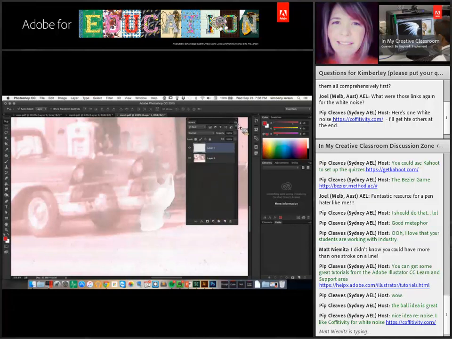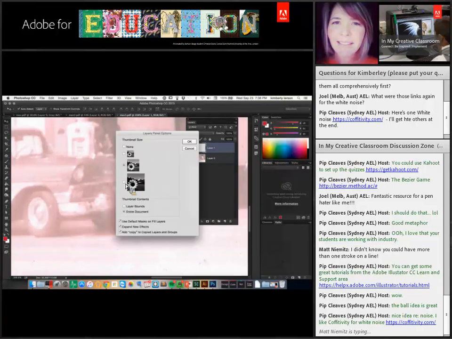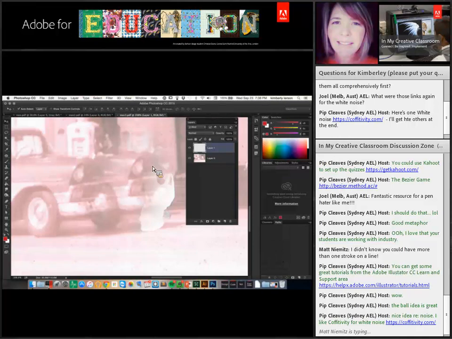If I go up here to my panel options, I can actually make it a larger panel just so I can see it a little bit easier. And I might turn on my layer mask, and actually go in here and try to maybe paint some of this away. I talked to the students about, in any of the Adobe programs, if they use the bracket keys next to the letter P, they can make their brushes larger or smaller.